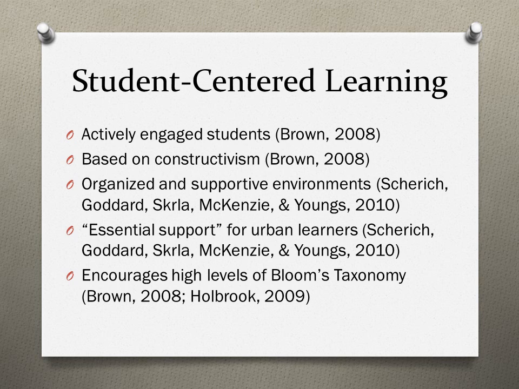Now, some researchers in Chicago looked at what is the best environment for students to be successful, students in urban settings. And they realized that student-centered learning is an essential support for urban learners, and in order to have that, we need to have organized and supportive environments. Also, student-centered learning involves higher levels of Bloom's taxonomy, such as evaluating and creating.